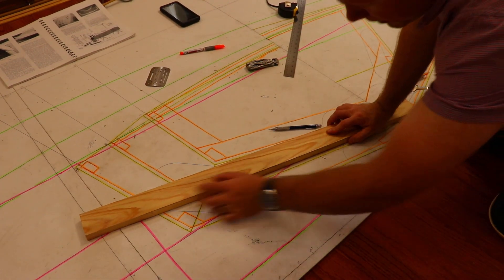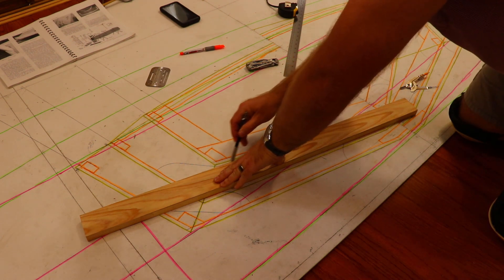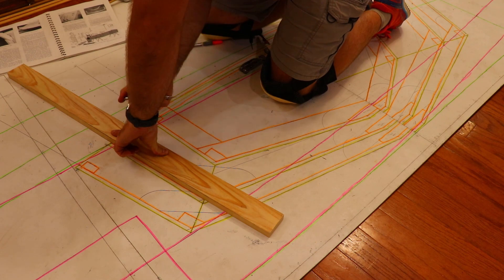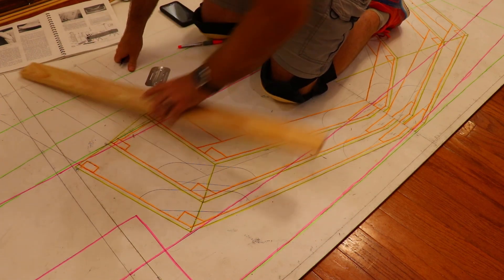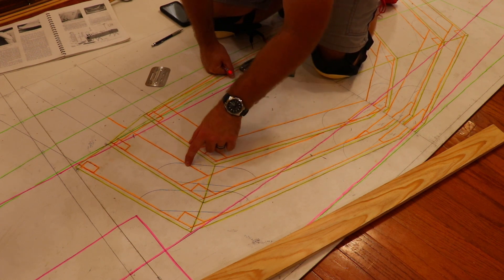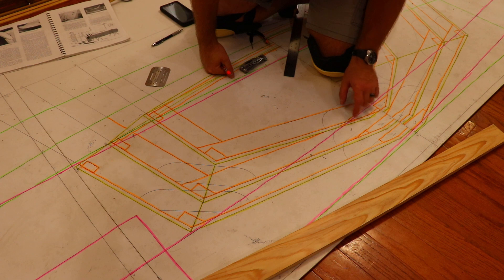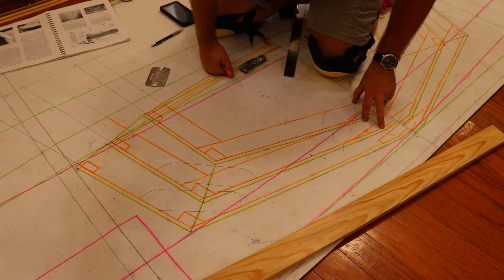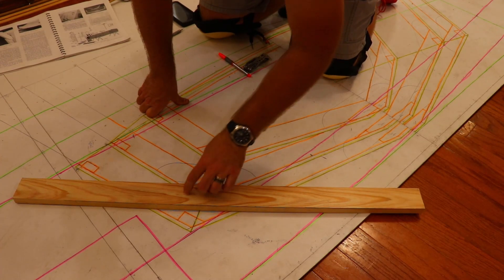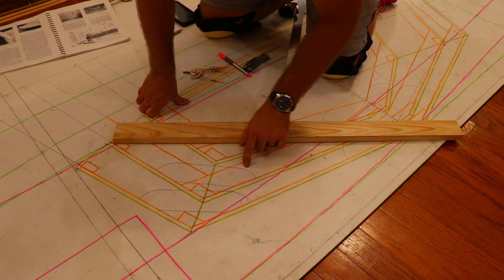To complete the frame for this station, I'm just going to line up the board on the outside line and then trace the other edge to get the width. This will allow me to copy down the angles that they intersect to cut the joinery. With the frames drawn in at full width, I'll be able to copy this angle to cut it. I can also cut the angle where the frame meets the keel. I've already drawn in the gussets — these are actually floor timbers, and these are just the corner gussets. I just laid a piece of frame board in at an appropriate angle, drew a line to the inside of the corner, and then used my compass set to the width of the board to strike an arc to smooth out the ends.